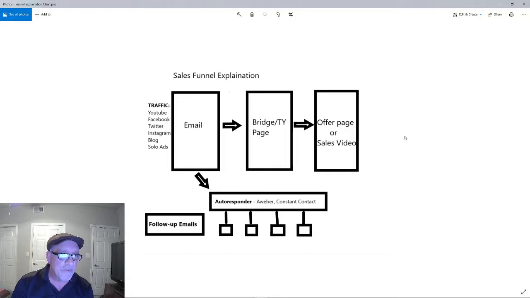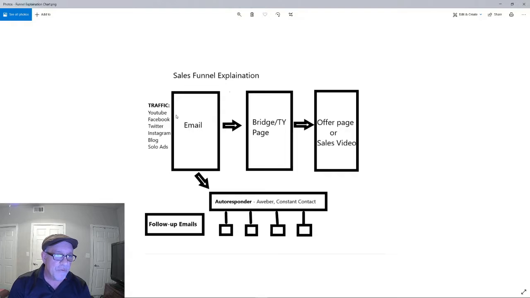So how does this sales funnel work, and what are we using it for? Well, first of all, what we're using it for is so that we can collect prospects, collect current and future customers, and gather their email addresses so that we can have that information to contact them later on down the line when we have further value to provide to them or further products and services that we can offer them, depending on the niche that we're in and what those particular clients or customers are interested in. So how does this funnel work?